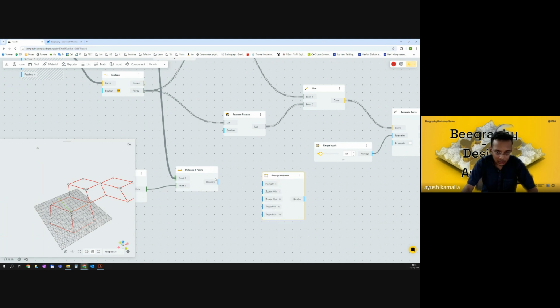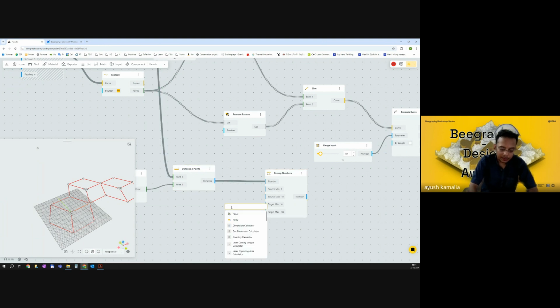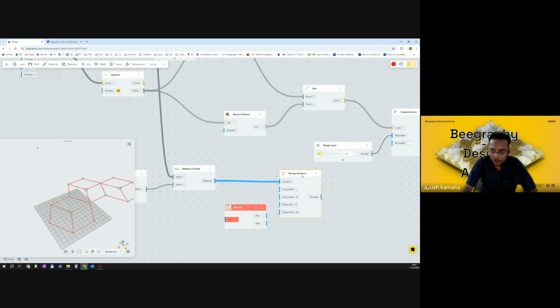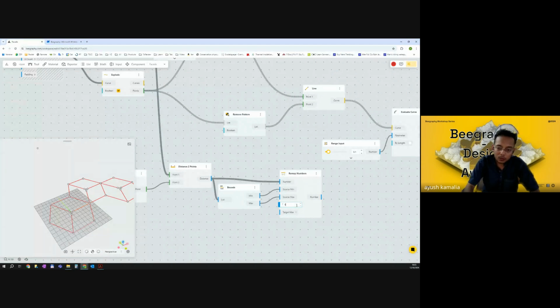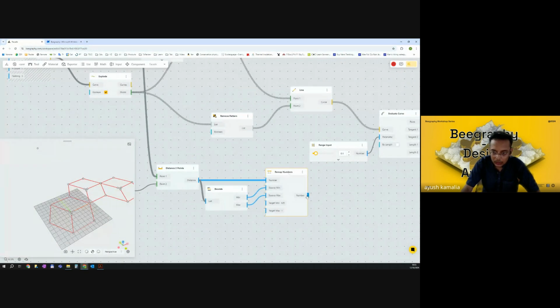For remapping numbers, these are the distances we want to remap. We want to have the source minimum and the maximum, so we can use a simple command which is bounds to get the minimum and the maximum of this list. We got the minimum, let's add minimum to the minimum, max to the max. And this is our target range. The maximum what can happen is a fully closed state, which is 1. And the minimum is 0.05, as we just discussed. Now let's add this number.